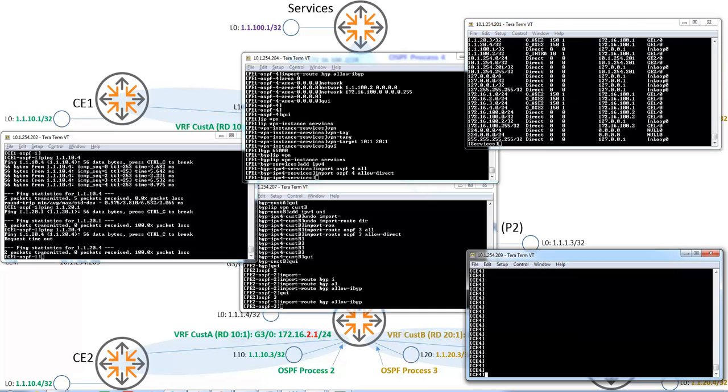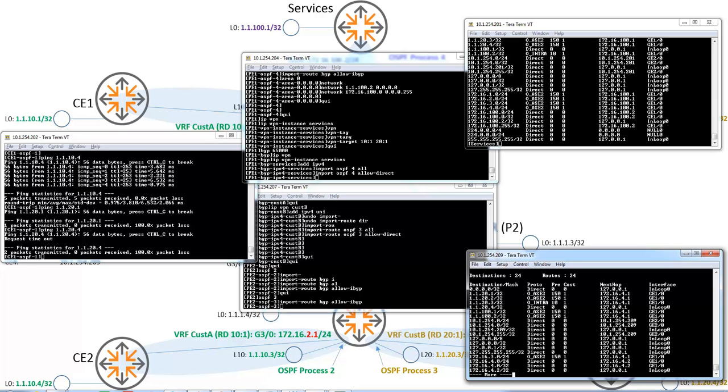Now let's take a routing table from a customer edge router. So for example, CE4, which is customer B. And let's show the routing table here. What you can see here is that all the networks are visible except the networks from customer A. So you can only see the 172.16.2 networks here and the 172.16.3 and obviously 4 networks which are directly connected.